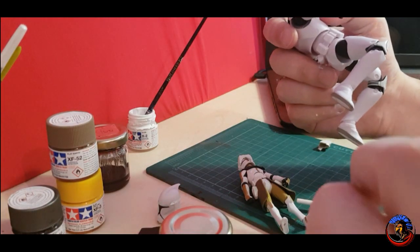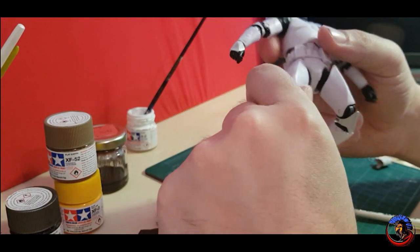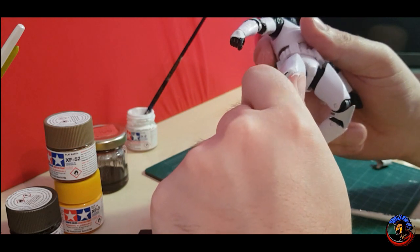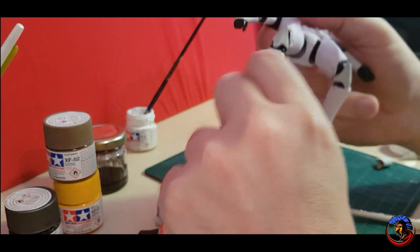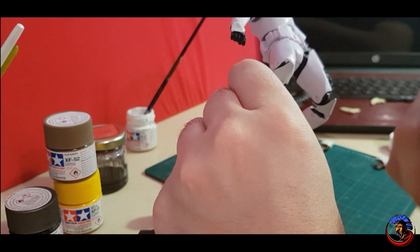Okay, I'm going to start painting his legs now. I've already washed the figure and he's completely dry, just to get rid of the mould residue on him. The paint's mixed, so we're just going to start applying, and we'll try and get his bottom legs finished.